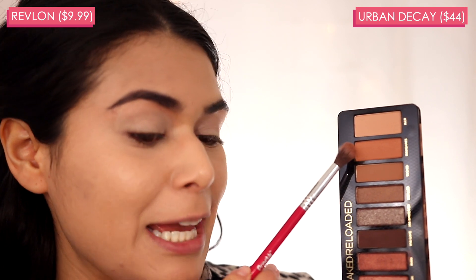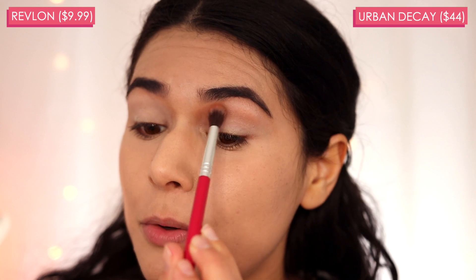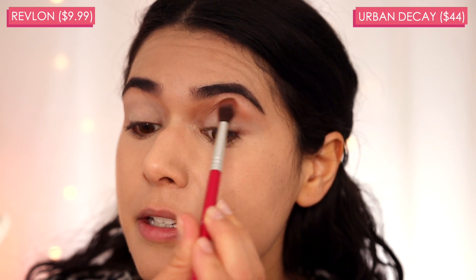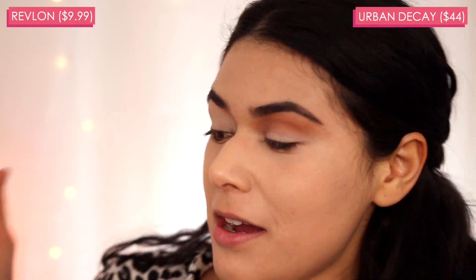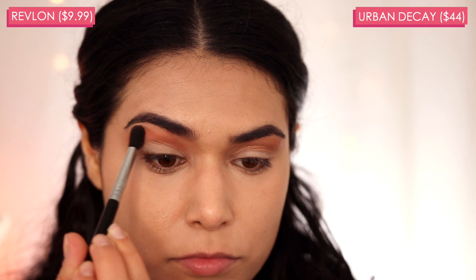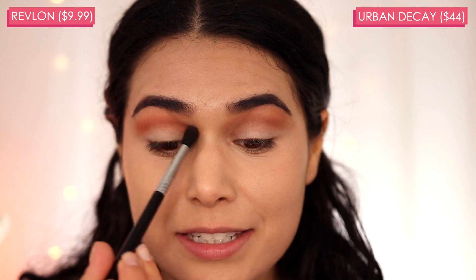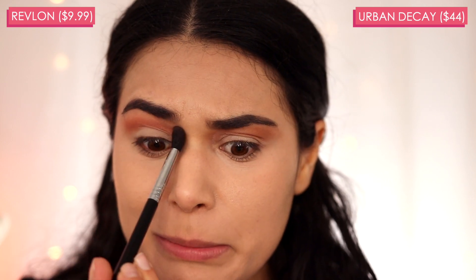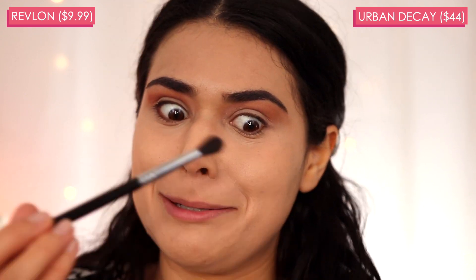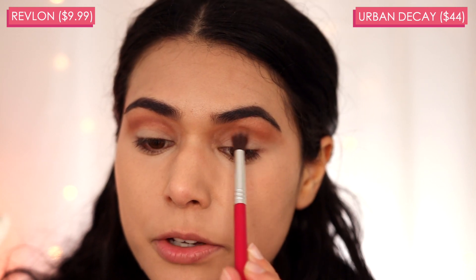Back into the Naked palette, I'm going into this camel brown called Boundaries — that'll be my transition shade. As expected with Urban Decay shadows, these mattes are very pigmented and very easy to blend. In the Revlon palette, I'll use this warm brown and do the same thing. This one does look slightly darker, so I'm going to try to go in with a lighter hand. I went in so lightly and it's still looking darker on this side. Dare I say these shadows are slightly more pigmented? It's just retaining a lot of the pigment as I blend, which is not a bad thing — I'm just trying to get it to match the other side. I'll add a little bit more on the Urban Decay side, but we're as close as we're going to get.